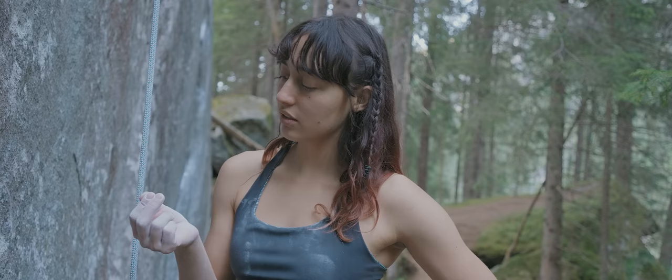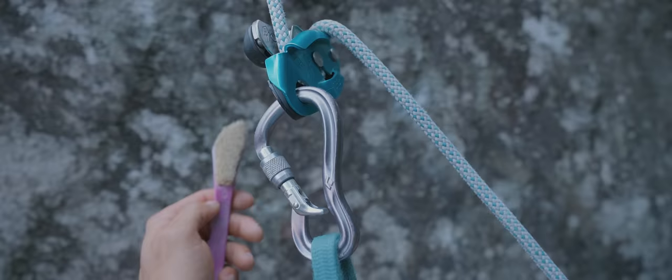All right guys, so I'm just gonna showcase some of the holds real quick that Anna's pulling on, brushing them up for a little bit.